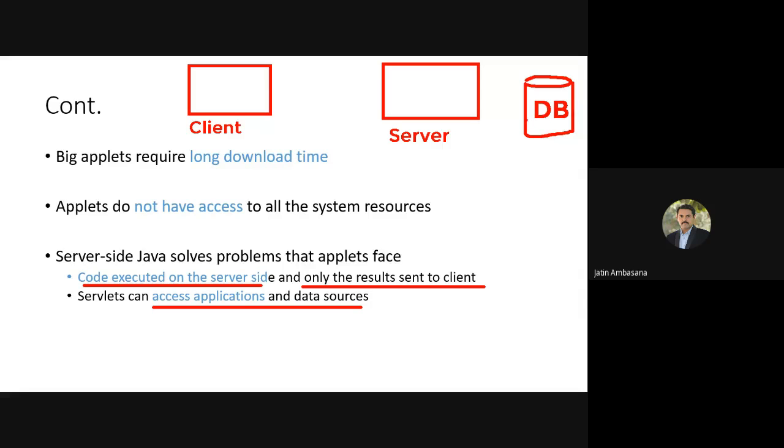What is this? That's a database. So the server can specifically access the database and get some data. The client requests some data from the server, and the server sees that it needs database connectivity. So it connects to the database, gets some data, does some processing, and then replies to the client. The client gets to see the data.